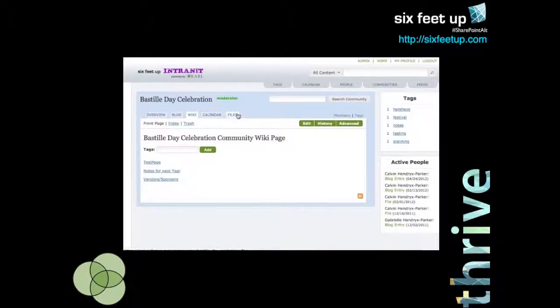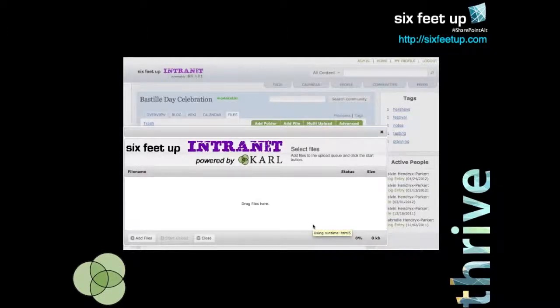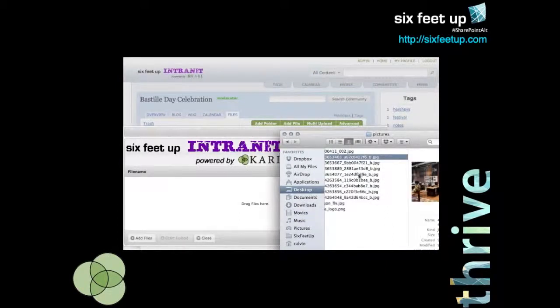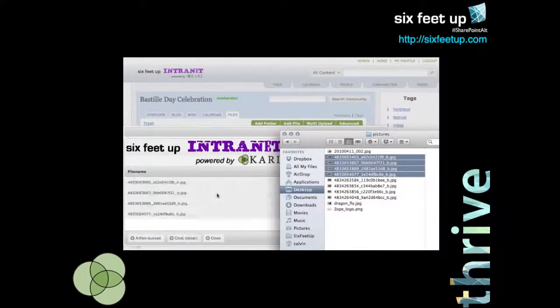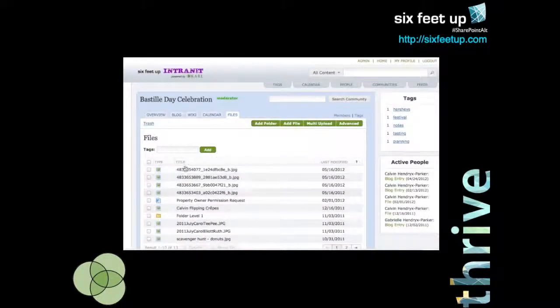And if we actually wanted to look at the files area, it's a very simple file manager. You have the ability to multi-upload files into that area. So just like we did with Alfresco, we can drag and drop files from our file system right to the web page, and then it uploads them with either a Flash or HTML5 runtime uploader. So you can see here we uploaded 4 images very quickly into the site. And there the new files are. So very easy to use, really meant for people who aren't web people as their day job. They're really here to collaborate and communicate with each other.